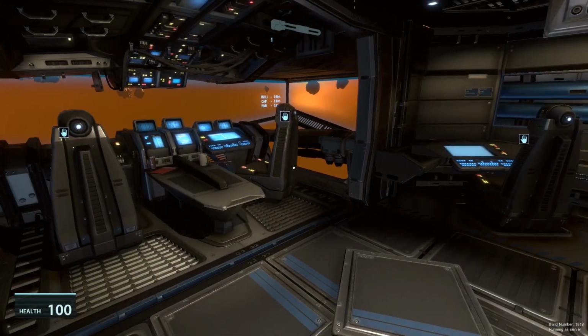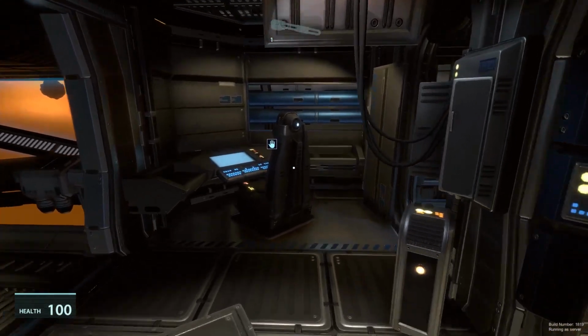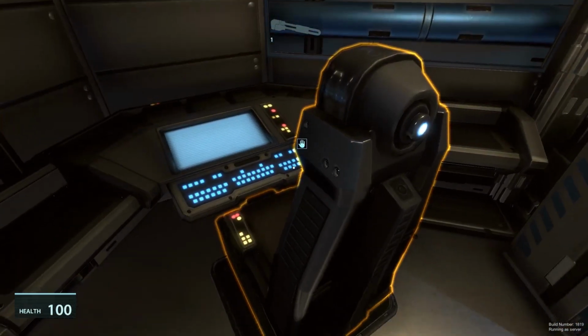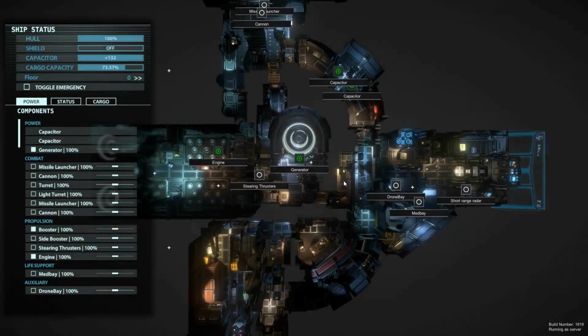So when I designed the game, I had the idea of three major roles within the ship. That would be the pilot, the co-pilot, and the engineer. Now the engineer would have the role of making sure that all the internals of the ship would be working well, having an overview of what's going on. And so I designed it in such a way that it's basically a panel you walk up and interact with, and you see the entire ship from a top-down perspective.